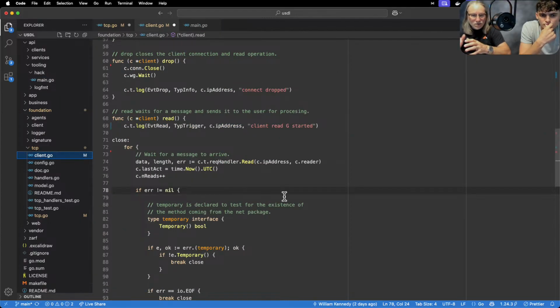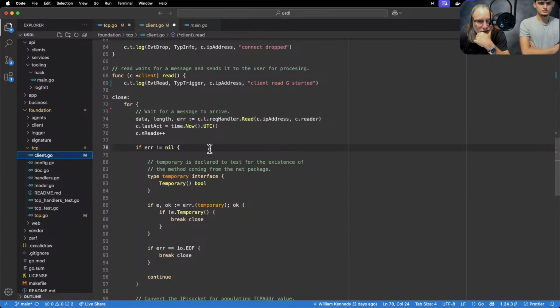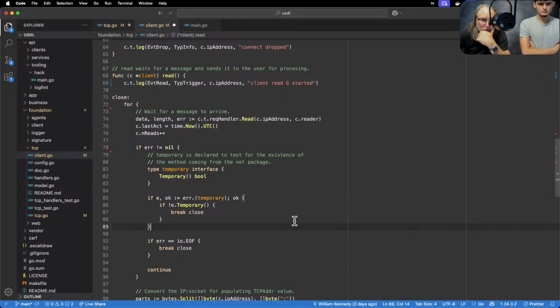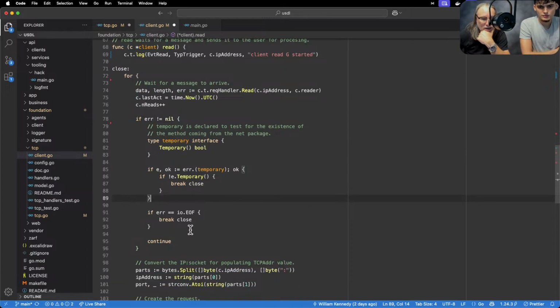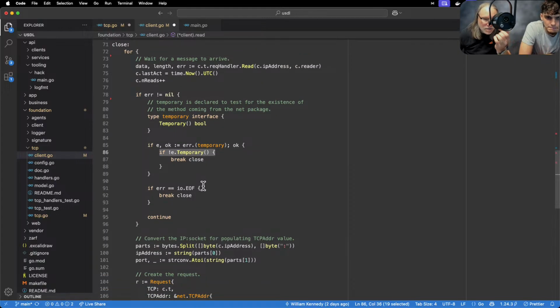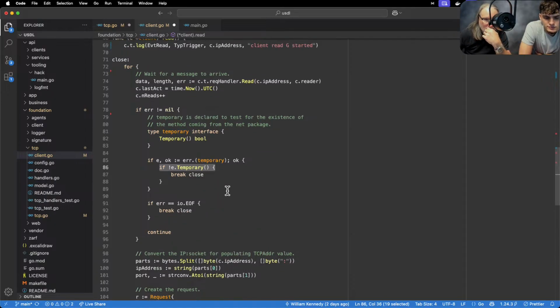Okay, so the interface is allowing the user to decide how they want to handle reads and writes, buffered or lower level. We have some stats, which is fine. If there was an error, we check to see if it's temporary again. If it's an EOF, that means they must have closed it on their side. If it's temporary, we break. Oh, if it's not temporary, that sounds better. Then we're done. We call close here. We're done, like the connection's no longer valid. If it's an EOF, we're done. If not, then we just come back and start reading again.